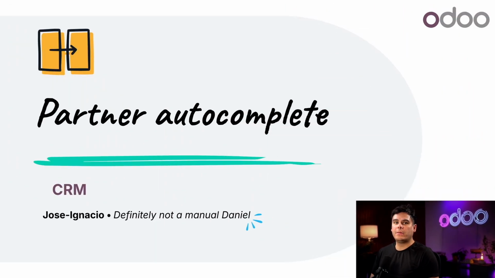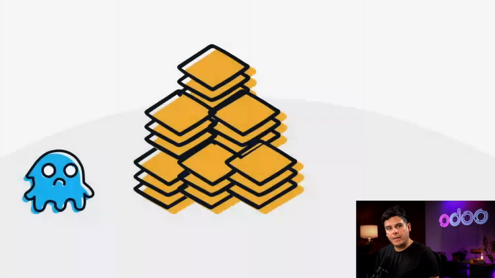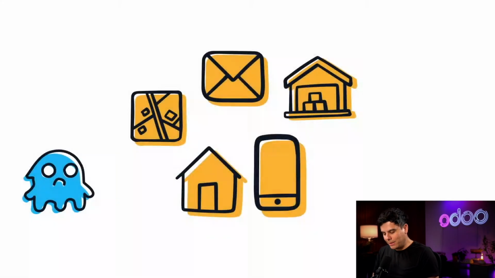In this video, we're going to talk about a quick and easy way for your business to save time, Partner Autocomplete. So picture this, you've got a huge stack of leads to enter into your database. Now granted, it's a good problem to have. Some might say it's not even a problem at all, but those people aren't thinking about the time and effort required to enter all the information for each and every one of those leads. Email addresses, shipping addresses, billing addresses, phone numbers. There are so many details to enter, and let's be honest, plenty of opportunities for human error to come into play when you're typing all of this stuff up at 4:30 p.m.